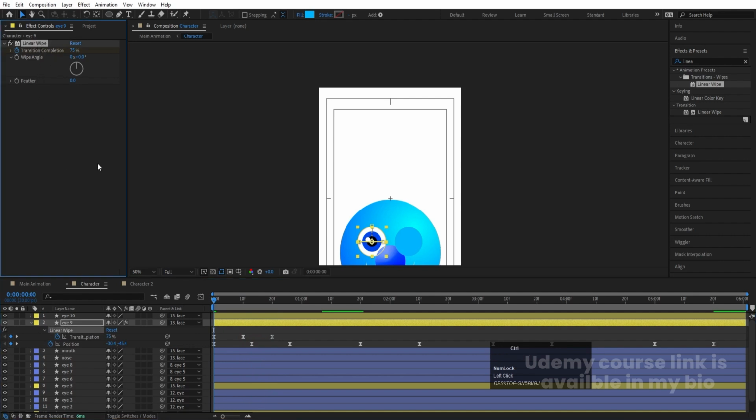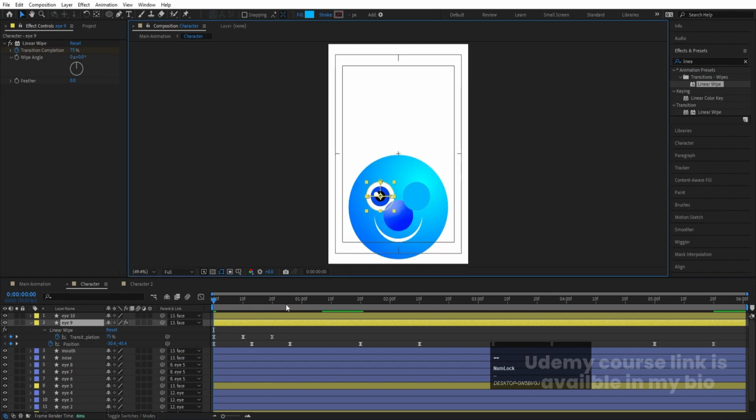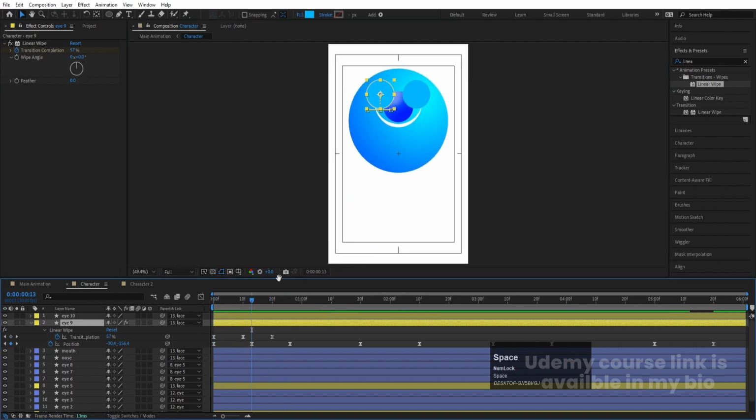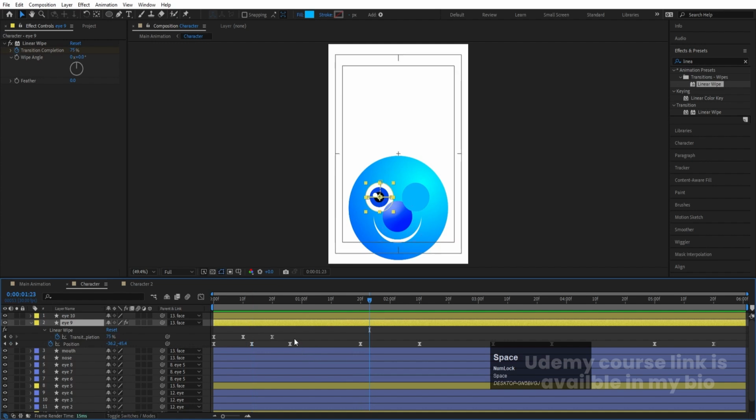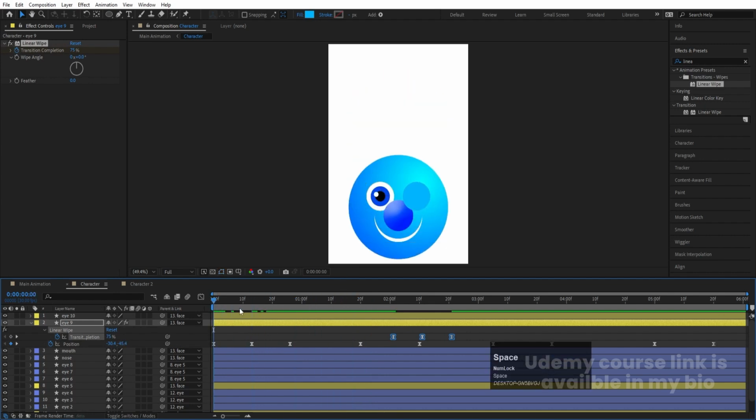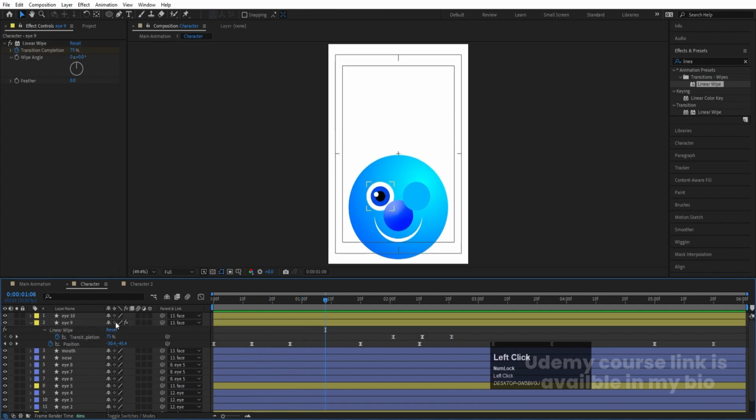I'll hit Ctrl C, or before that, first of all, we'll complete this animation, then we will try to copy. Okay, so we got this first blinking animation over here. Then I think this blinking animation should start somewhere around 2 seconds, maybe like that. Okay, when this portion is going to come at this point, let's bring this over here. Let's enable this.